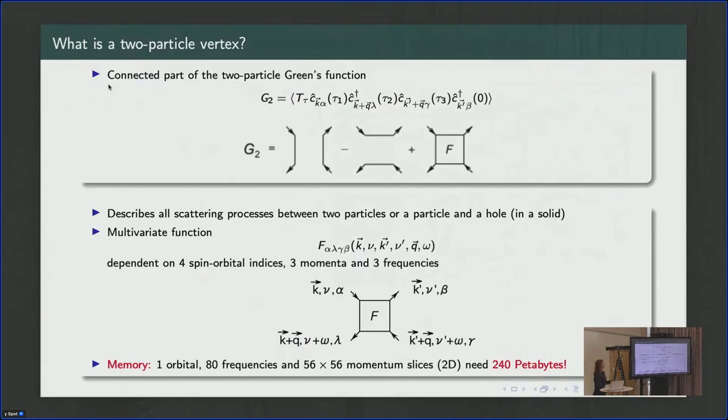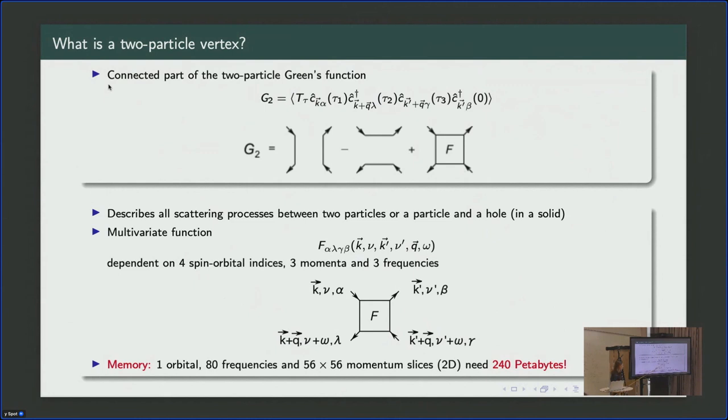But, so let me be formal. Formally, this two-particle vertex is the connected part of the two-particle Green's function. So I subtract parts that are just products of one-particle Green's functions, and then have the connected part, and I also have to divide by the 4 legs. What does it mean? It means that it depends on all kinds of quantum numbers that are connected with the incoming and outgoing line: momenta, possibly orbitals, spin indices, and of course, I work with frequencies, but I could also do it in time. But it would also depend on 3 frequencies.